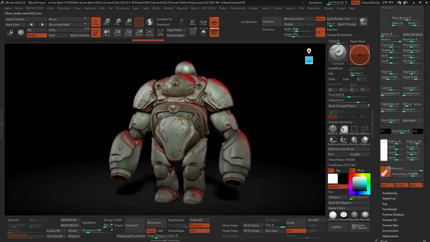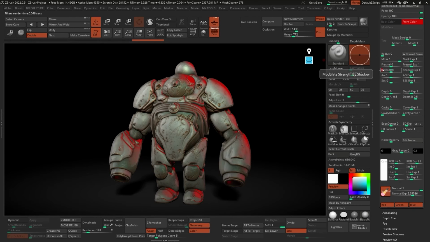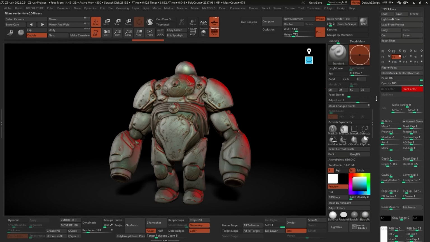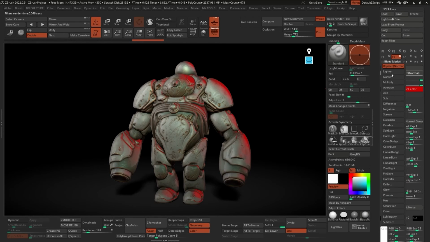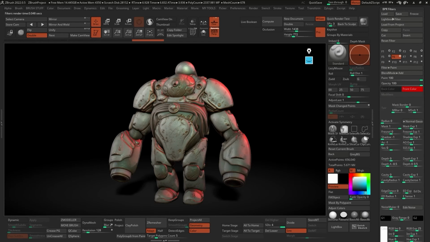So that's how you can relight quickly a model like this. Also, I don't want this red color affecting areas that should have shadows. So again, I'm going to remove the shadows by taking the shadow to -1. You see what is happening. It's pretty subtle, but it's there. The same thing with ambient occlusion. I'm going to remove the ambient occlusion so that that red is not in the shadows or the ambient occlusion. And then we can take the blending mode and set it to, let's go for screen or add if you want something very intense, like so.